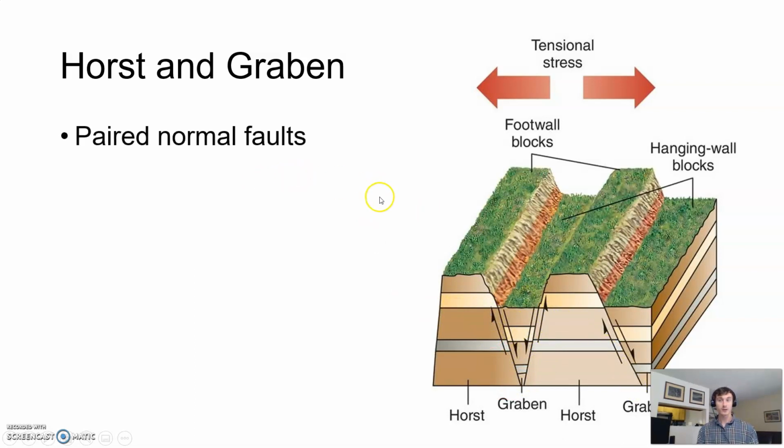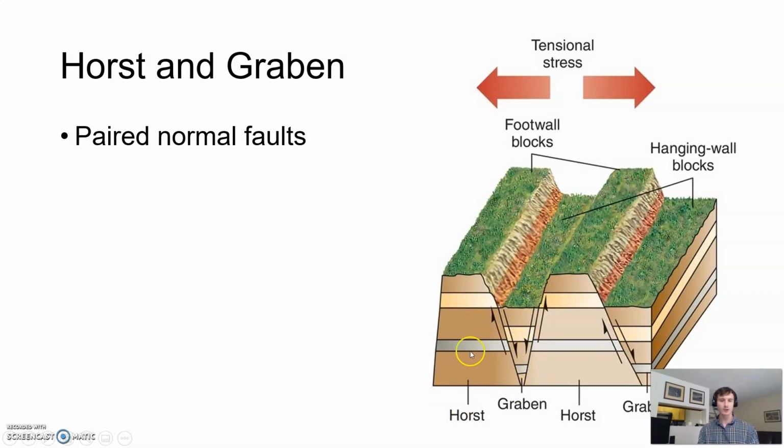It leads to what's called the Horst and Graben landscape. These are German words, the result of a pair of normal faults. And what happens here is that we have this alternating series of uplifted blocks, or seemingly uplifted blocks, as well as down-thrown blocks, so lower blocks.